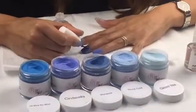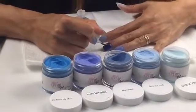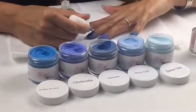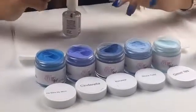I'm now on my 3rd go around of my step number 1 and my 3rd dip of powder. We are going to be dipping into Man O' War.